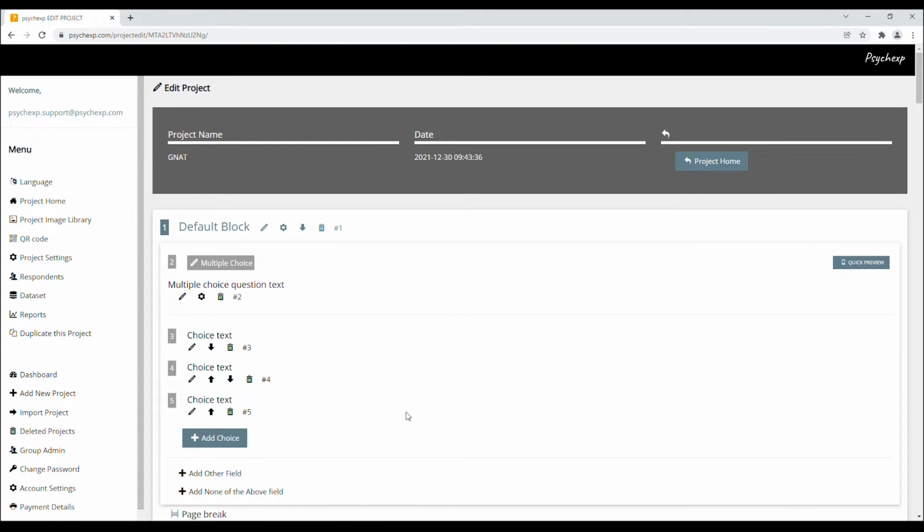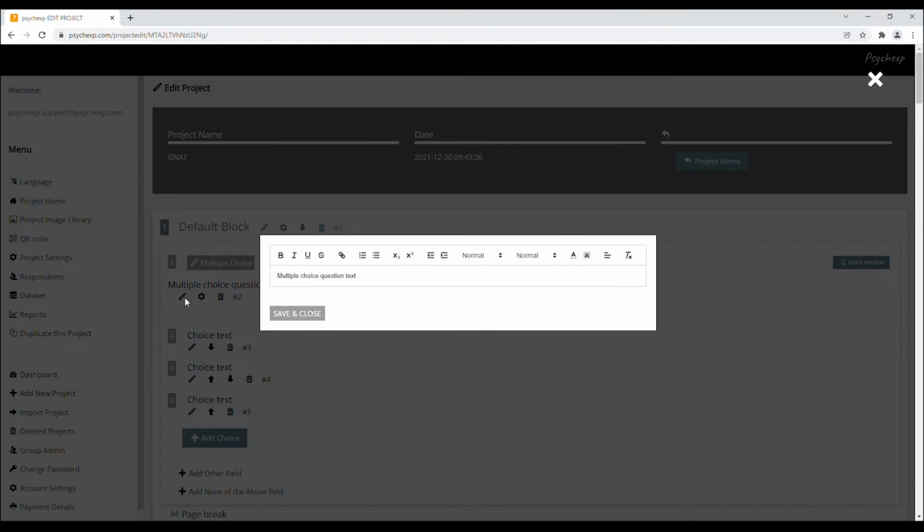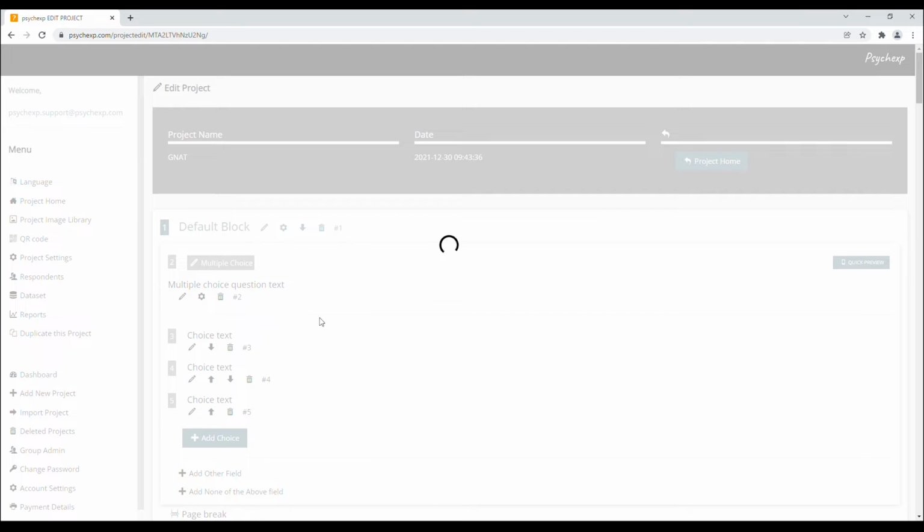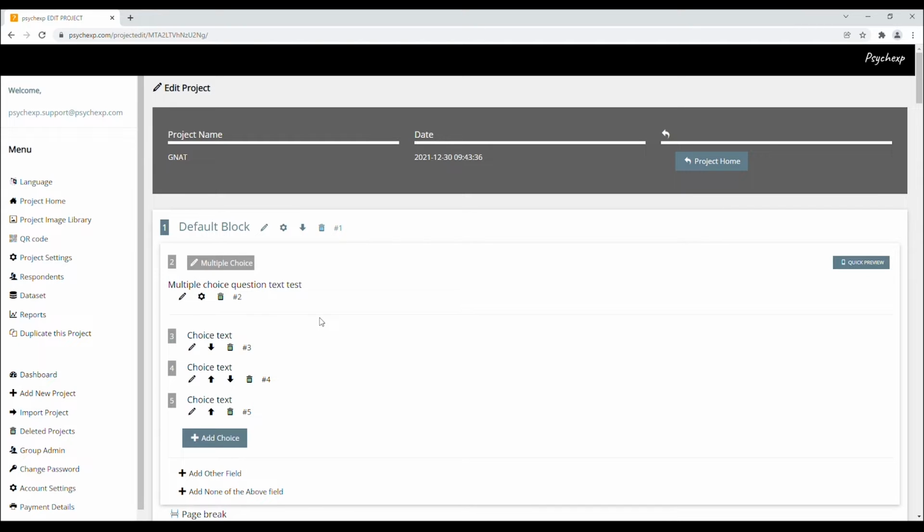You can change your question text by clicking the edit icon. You can also change various settings related to the question by clicking on the settings icon.